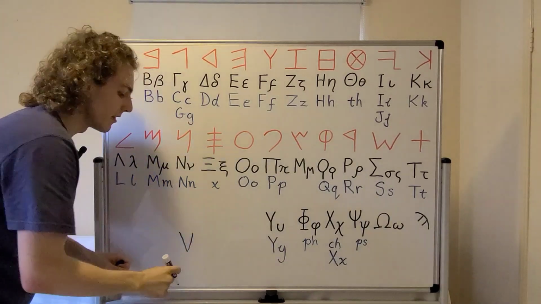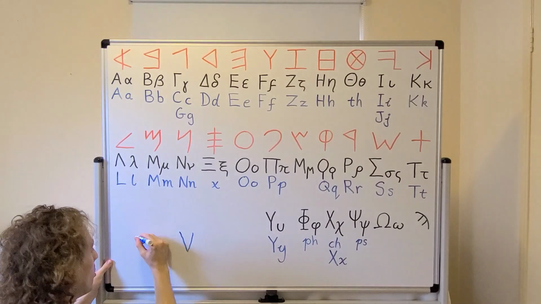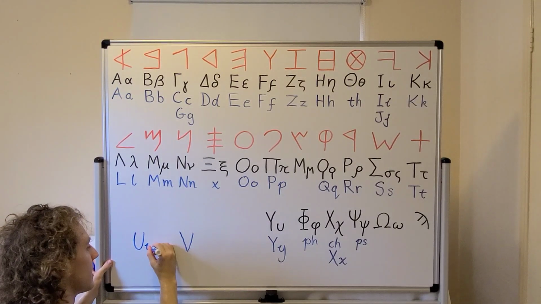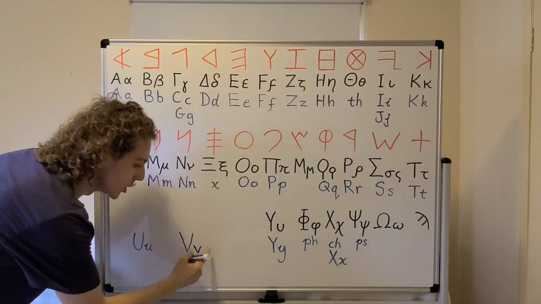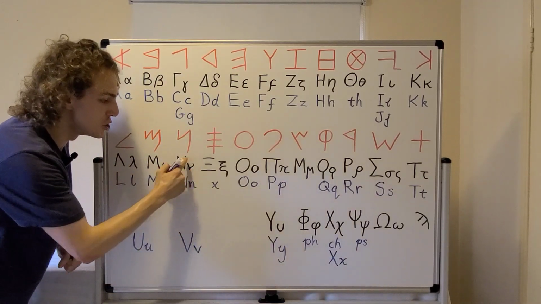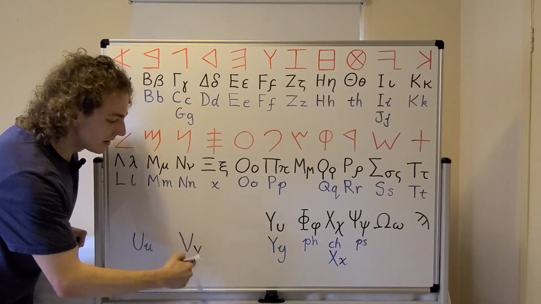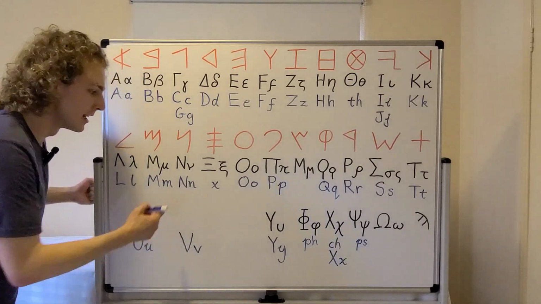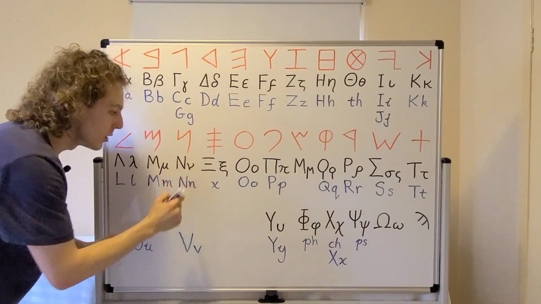It was only later that U and V became distinct letters. So we can write U over here. So U and V are distinct letters. And these are the lowercase forms. Make sure that when you write the lowercase v, it needs to be distinct from the lowercase nu. That's a common point of confusion between this nu and this v. V is sometimes used to denote velocity, and nu is sometimes used to denote frequency.